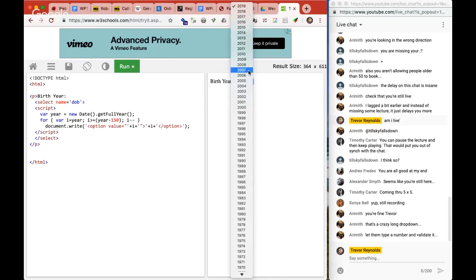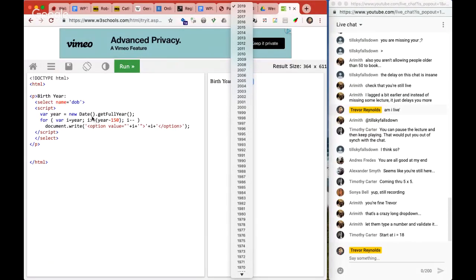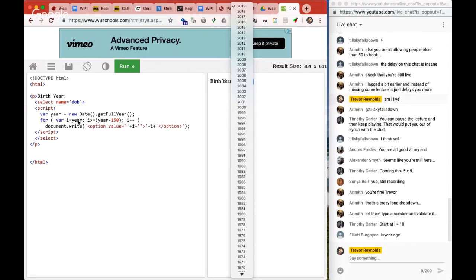Actually, I better not go down too far. Then type a number and validate it. Yeah, we could use a regular expression. But I'm just thinking this drop down. Start at 18. Yep.